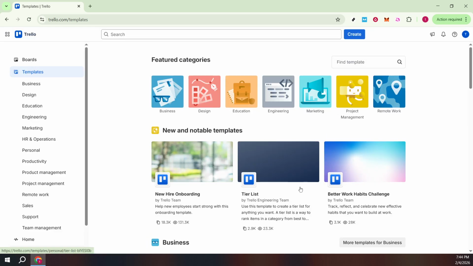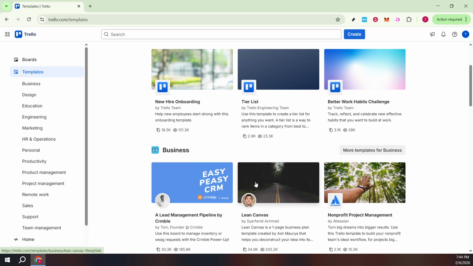Here you can browse by categories like project management, team coordination, and onboarding. Think about the kind of status updates, lists, and metrics you'll want to see at a glance. A good dashboard template should mirror how your team actually works, not the other way around.